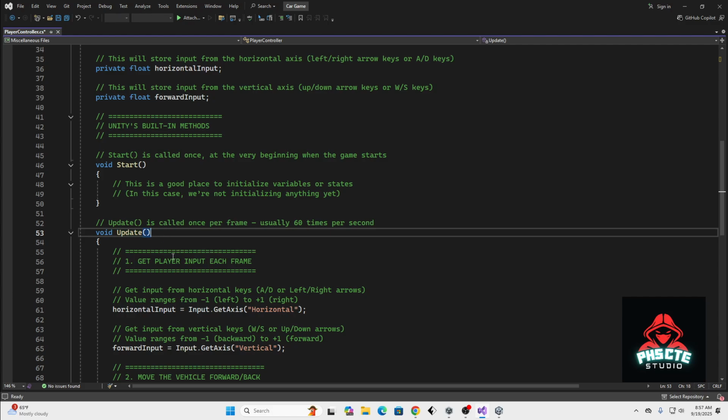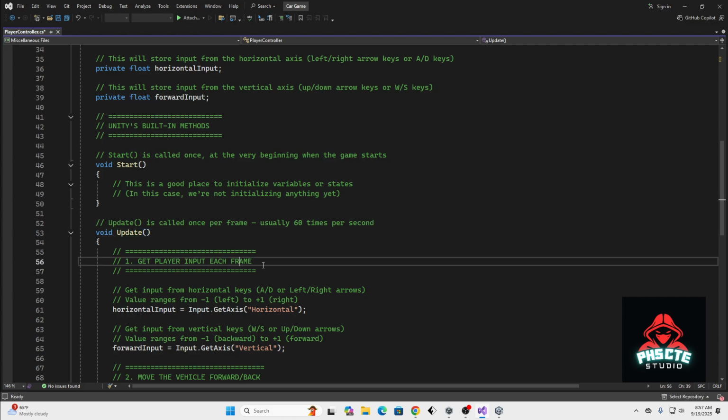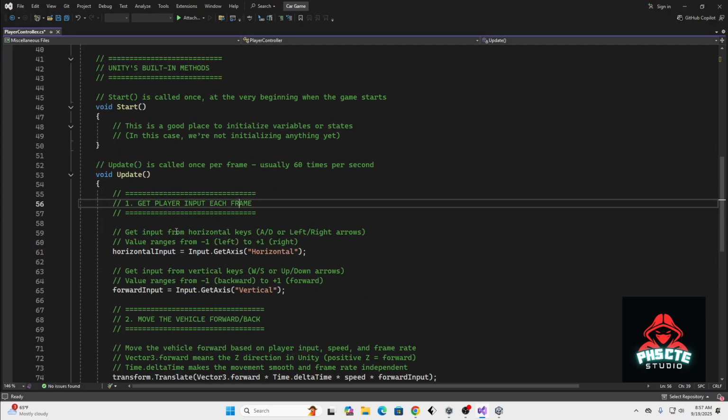Void Update: get player input for each frame. Get input from horizontal keys like A or D, or left or right. The value range is -1 for left and +1 for right. So horizontal input equals Input.GetAxis("Horizontal").